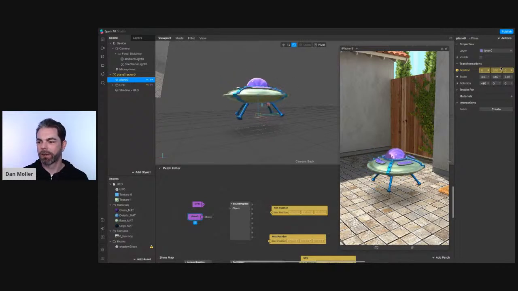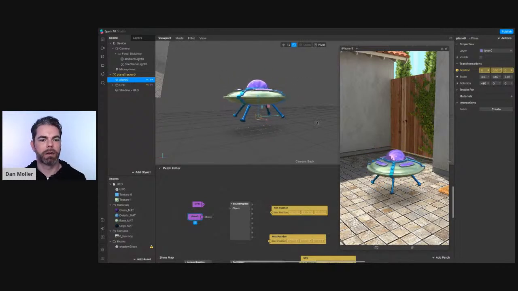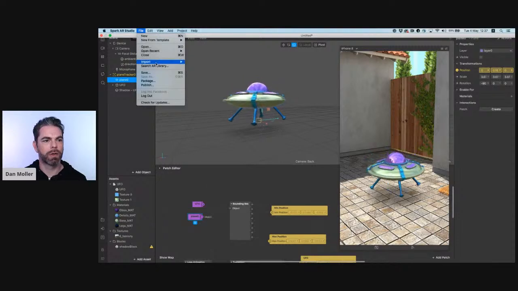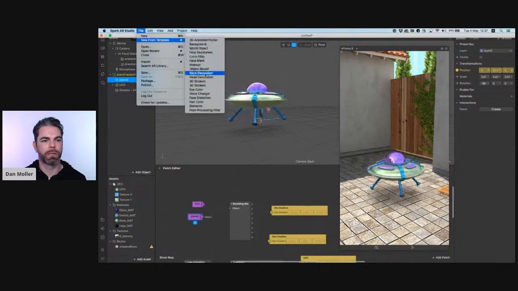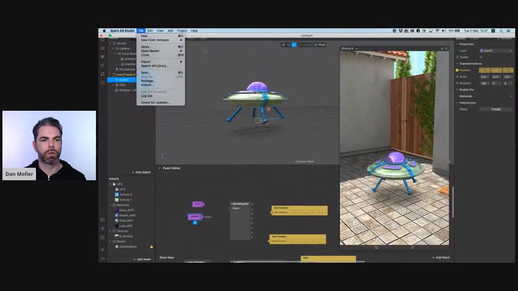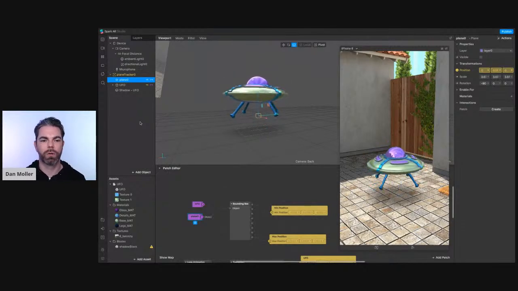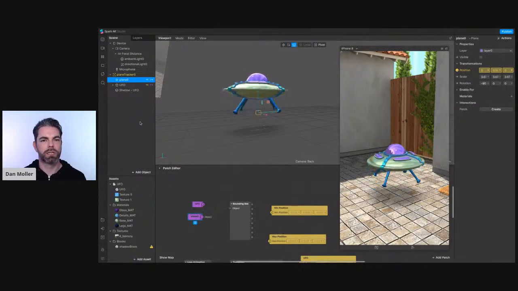Now, keep in mind, of course, that I've shown you a real manual setup for a world tracking effect. Please don't forget that we do have the templates, new from template, things like our 3D stickers, and object in world, so world object and so on, that these come with really handy UI for repositioning and rescaling those objects in the world. So don't be afraid to explore those templates and really pull them apart, see what you can get out of them.